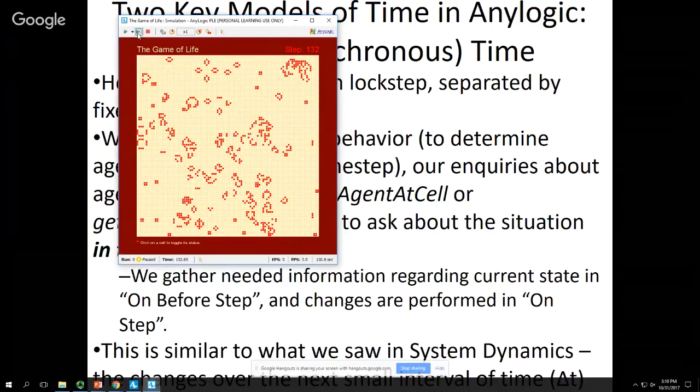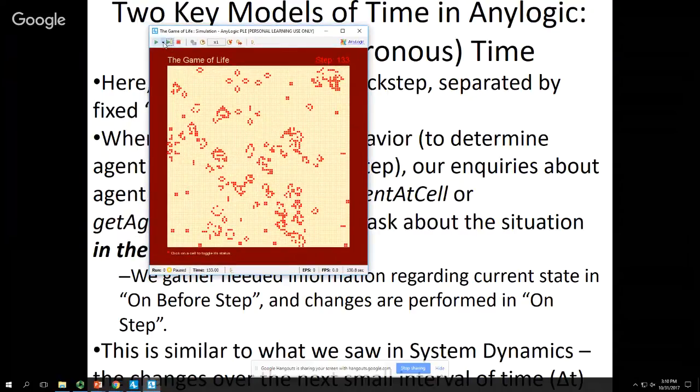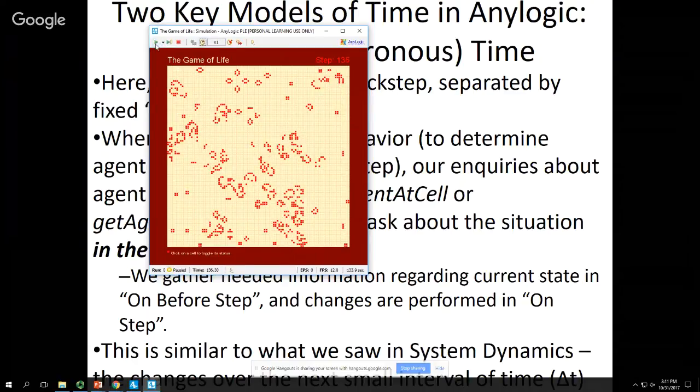I see, so I need to update it, run. What I'd really like to do is run this for one time step here. Here we go. Boom, and you can see it run for one time step.